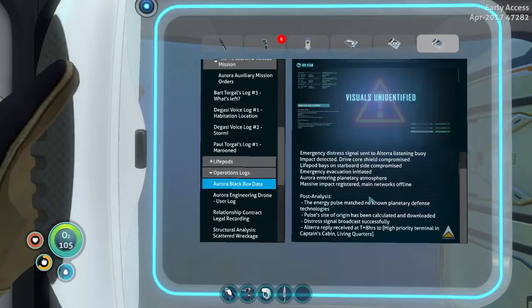Post analysis. The energy pulse matched no known planetary defense technologies. Pulse site of origin has been calculated and downloaded. Distress signal broadcast successfully. Altera reply received at T+8 hours. To high priority terminal in captain's cabin living quarters.